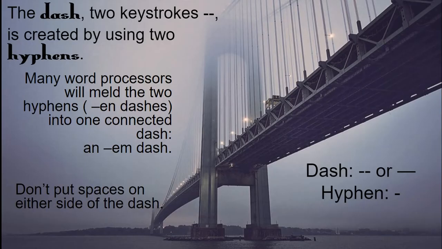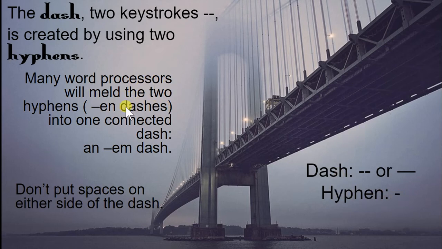So we're going to start with the dash and the hyphen. The dash is 2 keystrokes, and that's important to remember. If you just type 1, you're just typing a hyphen. It's just like if you're going to write the number 12 and you just type 1 and you don't type the 2, you don't have a 12. So it is one piece of punctuation whenever we put those 2 together called the dash. And if we just do 1, then it's a hyphen.